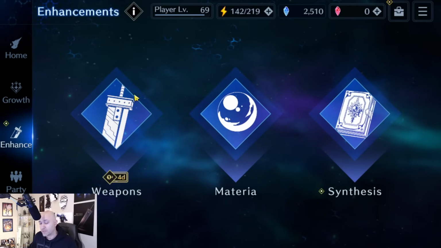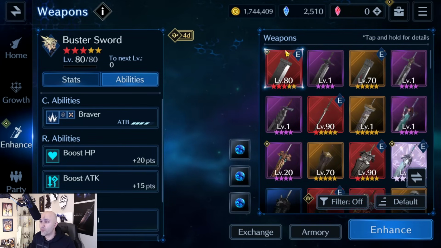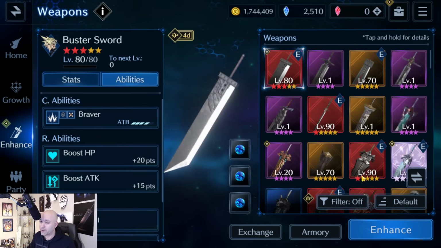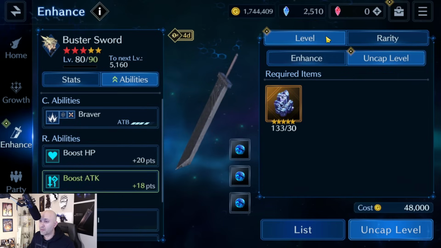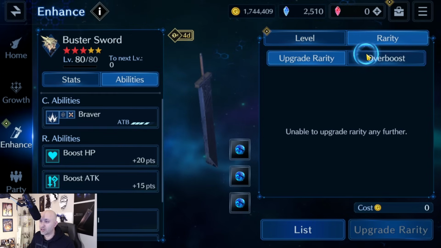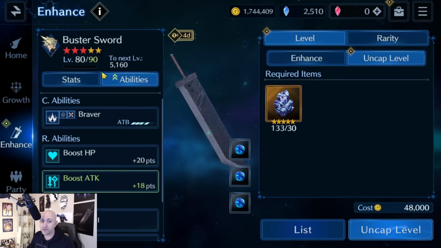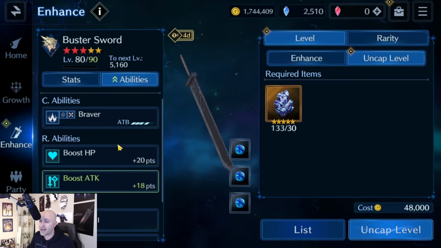Enhancements. This part here is going to be a big part of the game as well. Enhancement, you can enhance your weapons and your materia. So whenever you get a brand new weapon, there's 2 forms of enhancement, okay? You can enhance the actual level. So you can see here, in order to get from 80 to 90, I have to use Mithril Ore, and this will boost certain attributes. We'll go through enhancement a little more thoroughly later on.